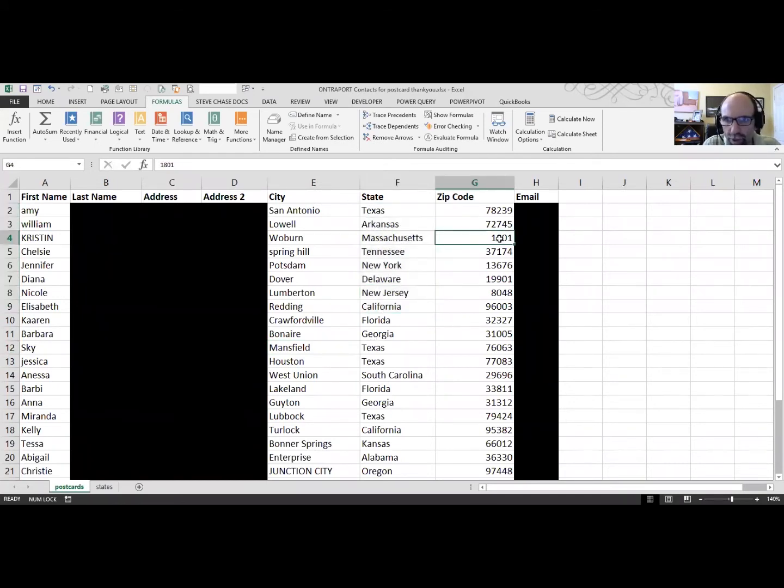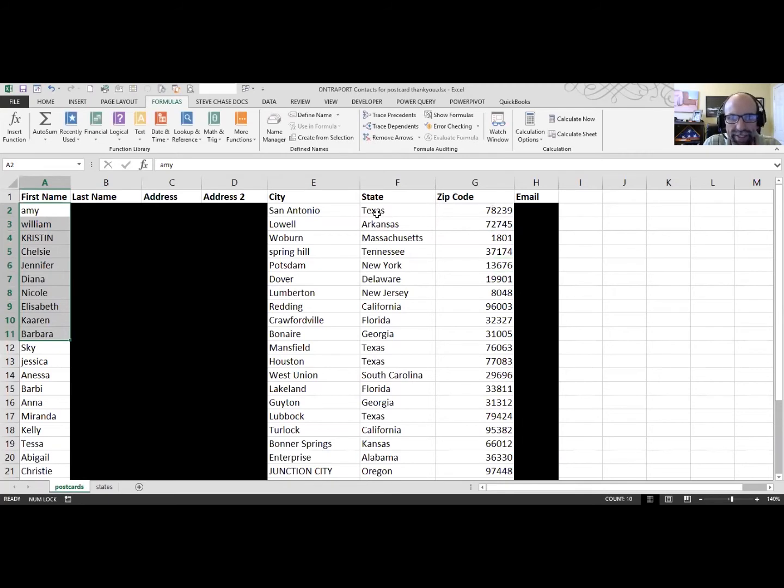The other issue we're going to talk about is what to do when you have zip codes that have 4 characters and we want to make sure that zeros go in front, for states like Massachusetts and New Jersey that have leading zeros, which get cut off when you type zeros into a zip code. The other issue we want to talk about is how to clean up formatting. So names, do you want them to be proper case, uppercase, lowercase? We can do that as well. So let's get started here.